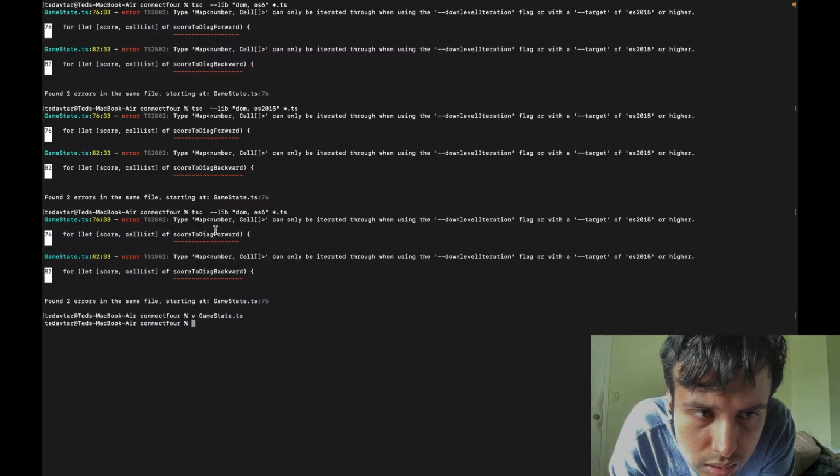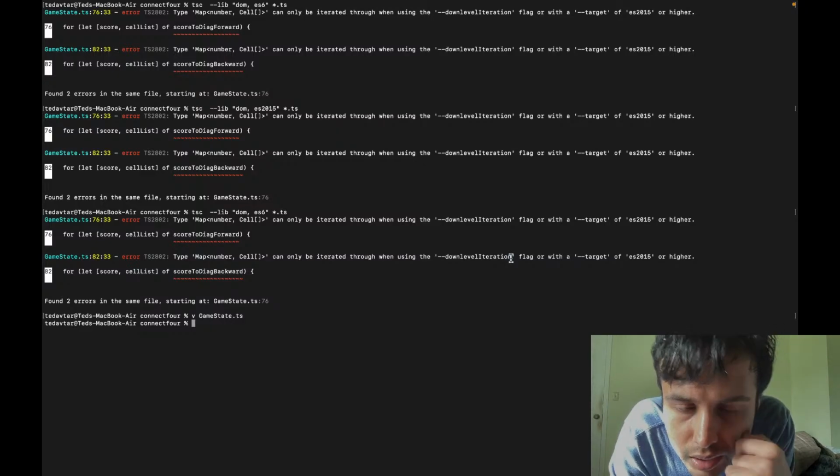What's this error message called? Down level iteration flag.